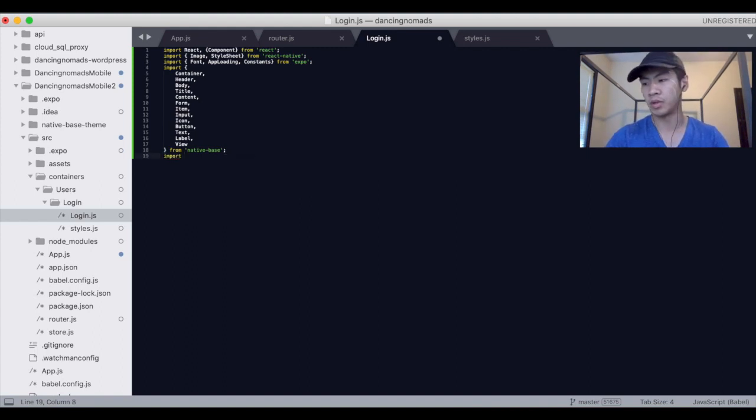The next thing we're going to import is URL from, and we're going to go up 3 folders because that's where we're going to keep this file. API constants, you'll find out what that is, but it's a file that we'll have to make. Import all as API from, and these are all the API endpoints that we have, I believe. And then we're going to import Field from Redux form.